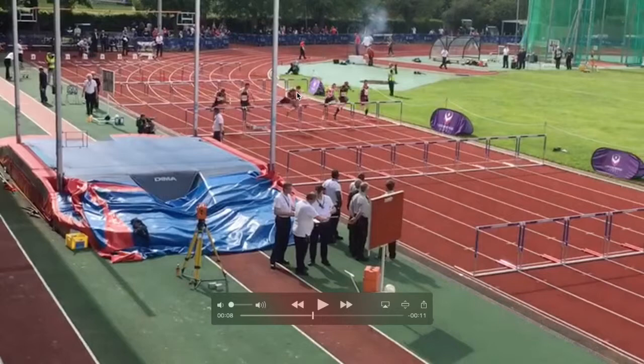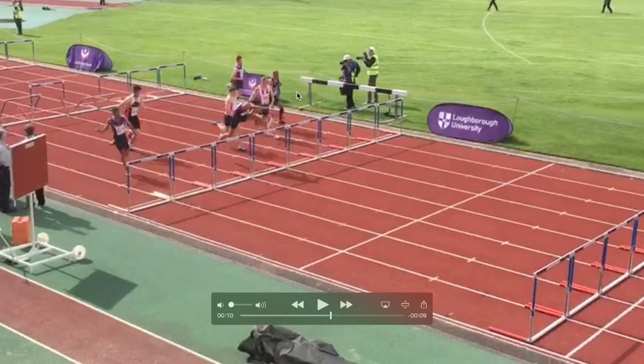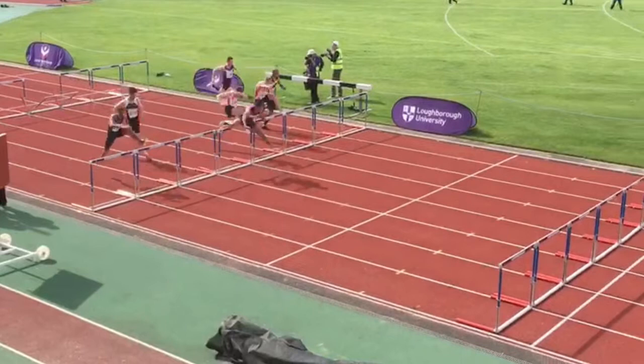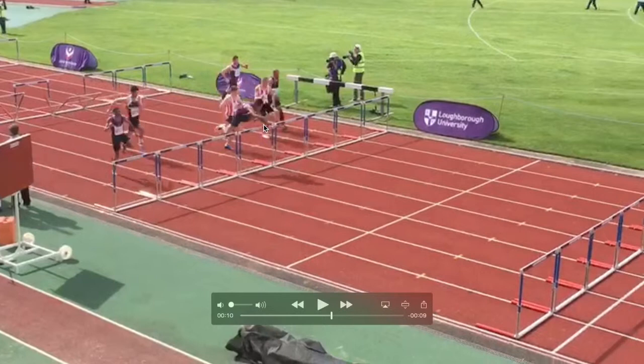My lean is still not perfect but it's not too bad. These hurdles are probably my cleanest — they were very good. I still feel like I should be jumping less and driving in more. If I can get a straight leg, I am working on it. You can see Alex over in lane seven — he's got a nice straight leg which comes down nicely, whereas mine is quite bent, so it's less powerful coming down.